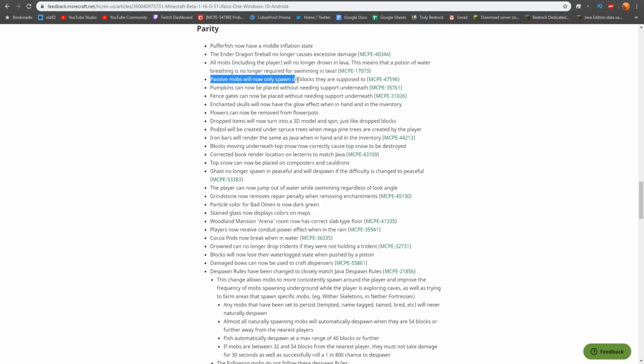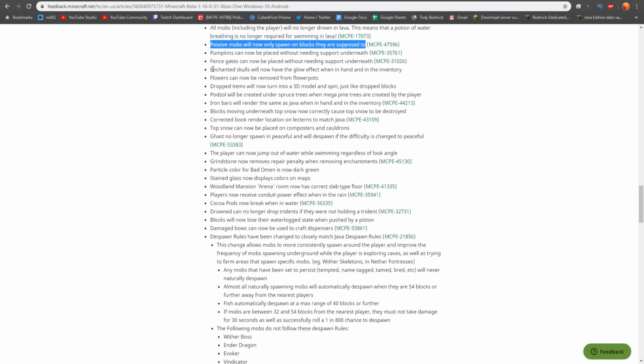Passive mobs will now only spawn on blocks where they're supposed to. Now, that's going to be pretty difficult to test. We're going to skip that one for now, and we're going to go down all the way until this one. Dropped items will now turn into a 3D model and spin, just like drop blocks. Now, that's been in Java Edition forever. It's about time that came to Bedrock Edition.